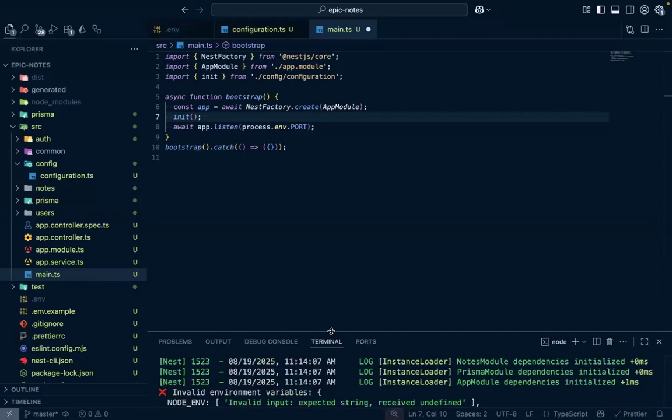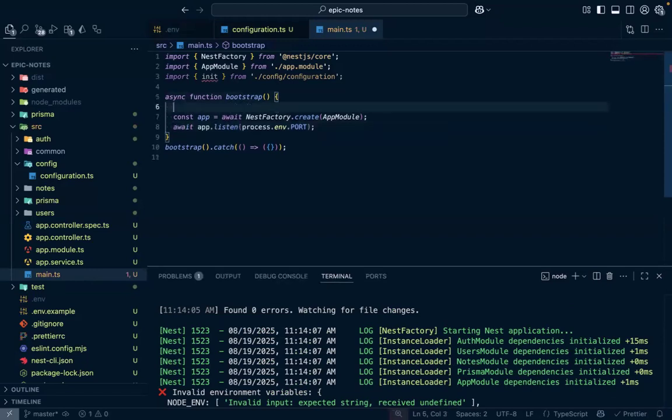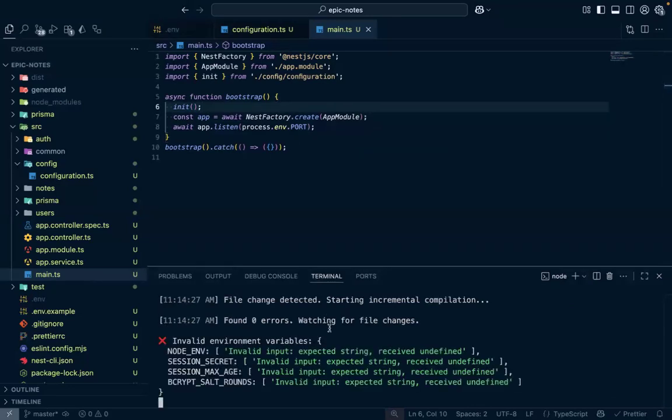I want to expand this terminal. So you see that the application we try to start first, because of this function here. This is the reason why I moved it up here, so that before anything, we can first check our environment variables.